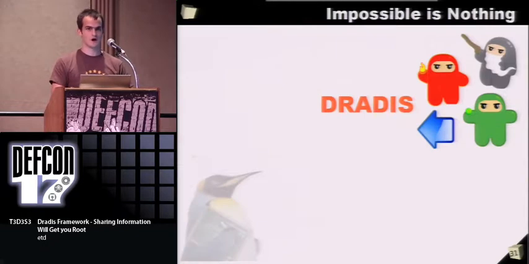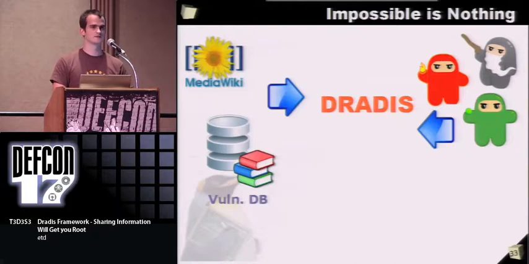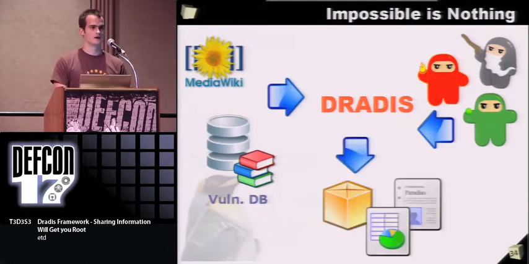Dradis is a bucket where you can put the information. So one source of information will be the team feeding information into the system. Then you can have some tools that will also feed information into the system. We have plugins that will parse the output of these tools and just dump it into the system. Also, it's not exactly the same, but you can have other systems in your environment that can feed information in. Say you have a repository of vulnerabilities in a wiki or in a vulnerability database, so you can also get that information in, and ideally you will produce some sort of report, some sort of result.